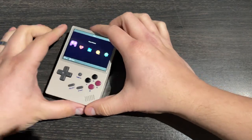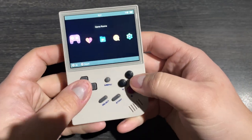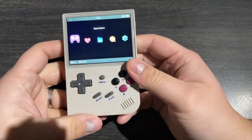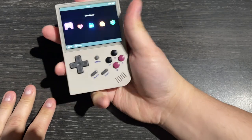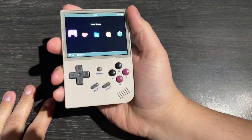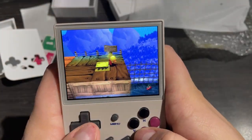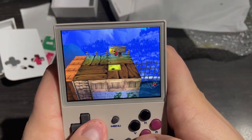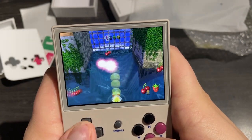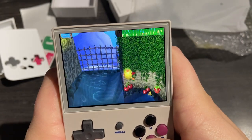So what are my thoughts after playing with the RG35XX for a little while? I like it. It's a capable little device which can handle basically anything 8 and 16-bit, with PlayStation 1 thrown in as a nice bonus. It's important to note that any PlayStation titles which require analogue sticks, like Ape Escape, won't work, because we only have the D-pad as an input — early PlayStation titles are the ones you're going to want to look at. The overall presentation is nice, with a clean layout and a gorgeous LCD screen which looks great from basically all angles.